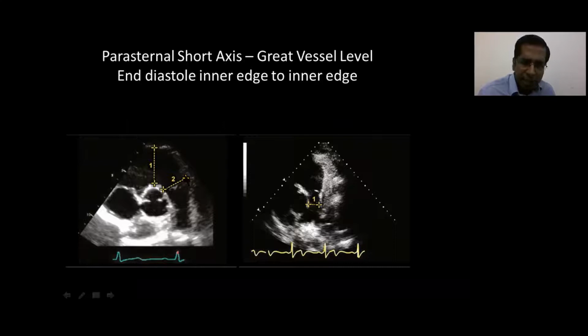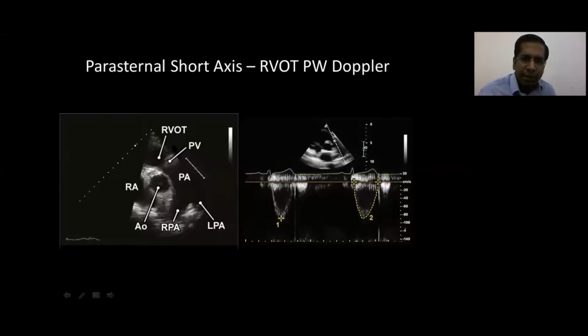This would be the distal RVOT. This is the proximal RVOT. This here would be the PA annulus, and this would be the main pulmonary artery, somewhere in the middle of the pulmonary artery. And this is how we take the RVOT pulse wave Doppler. We put a pulse wave Doppler and we can trace to take a VTI. We can see what the acceleration time is, and that gives us an idea about the pulmonary vascular resistance and the pulmonary arterial pressure. So all that kind of information we can get from this particular Doppler.